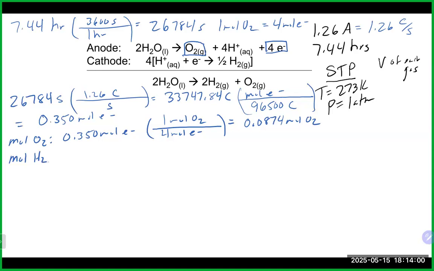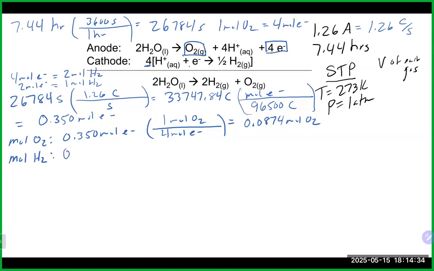We could do the same thing for our hydrogen. So moles of hydrogen going into our equation. There is a 4 out here, and if it gets multiplied across, it will give us 4 moles of electrons is equal to 2 moles of H2. That's also the same as 1 mole of H2 gives me 2 moles of electrons. So you can really use either one if you want. It doesn't matter. It'll come out mathematically the same.